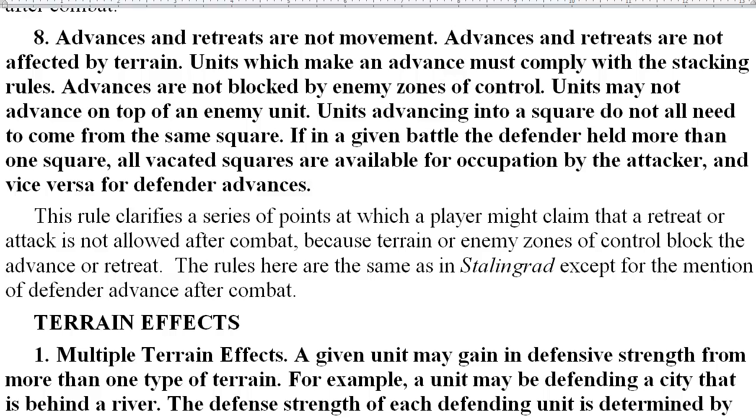If you are advancing into a square because you attacked it and knocked all of the defending units off of it, the units that advance into the square, your units, do not all have to come from the same square. If you were attacking from 4 adjoining squares, your units that moved into the square could come from several of those 4 squares. If you attacked defenders on several squares as part of one battle, you can advance into any or all of the squares held by the defender, and ditto if the attacking units were thrown out of several squares and the squares are now all cleared, the defender may move into all of those squares.